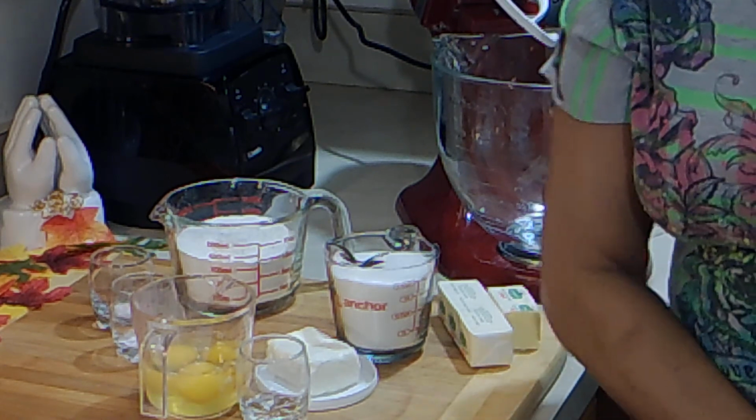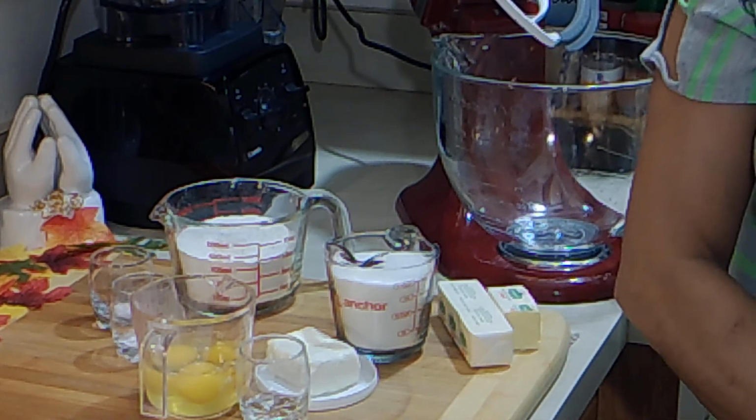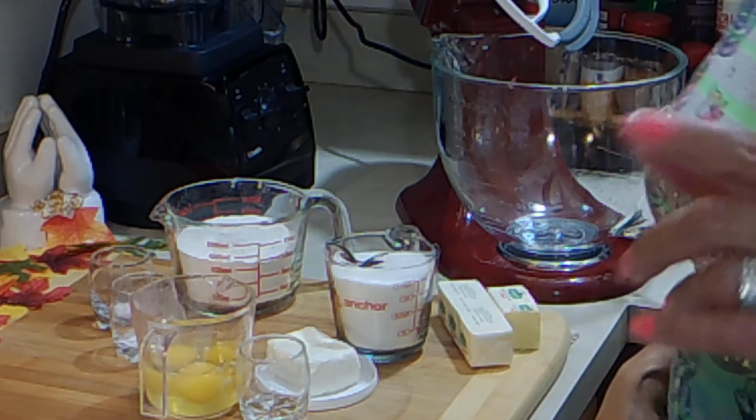Welcome. Today I'll be making blueberry pound cake. Let's get started.